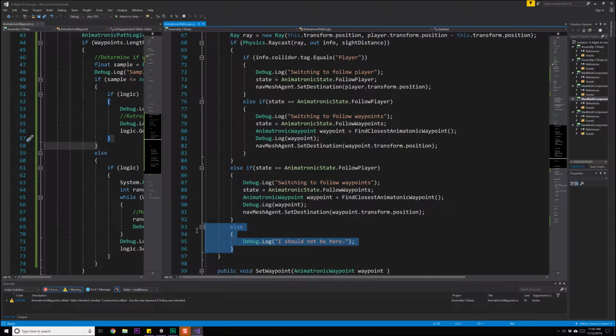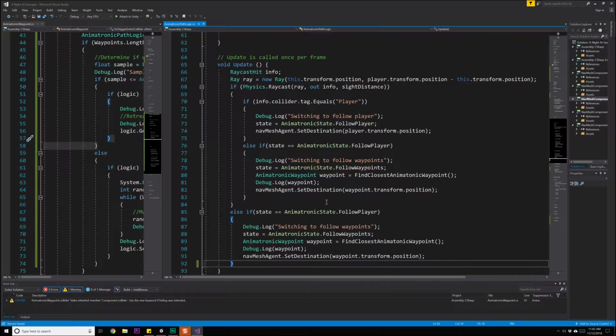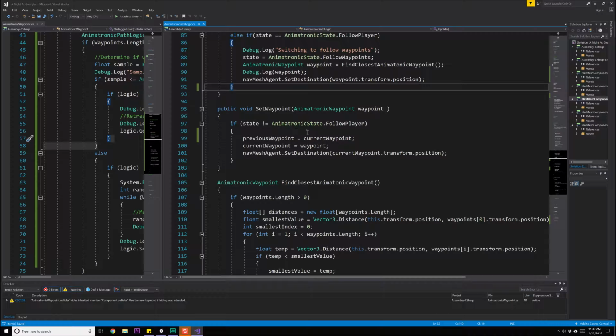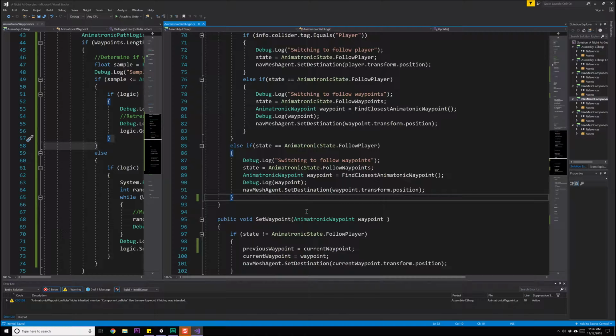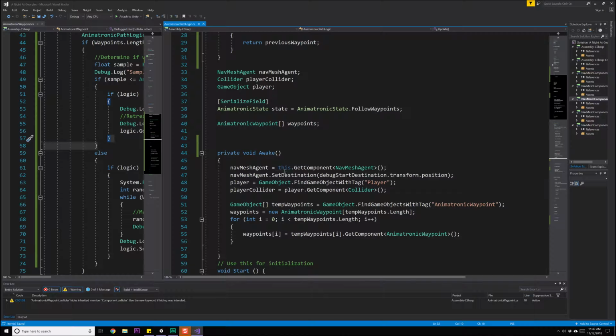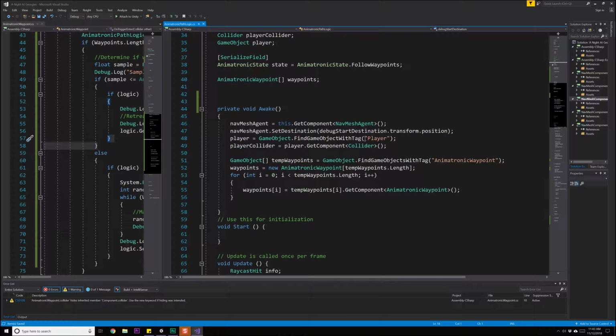In this case, well, this doesn't need to be here because yes, we will arrive at that scenario. So that doesn't matter. The waypoints will switch us, so that doesn't matter either. So this all has to do with switching from the player, which doesn't matter. We do have the set waypoint though. And our current waypoint at the beginning is equal to null, isn't it? So do I call set waypoint? So I have set destination. Debug start destination.transform.position, and I set the waypoint there. But do I set the current waypoint?